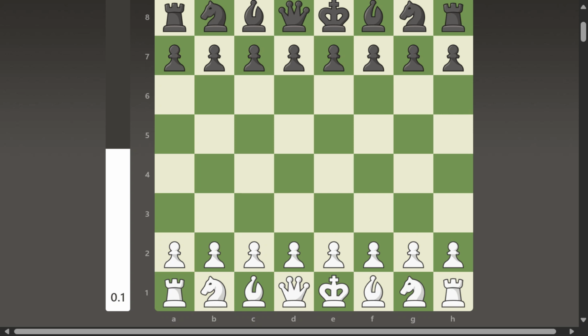Following last 1956 Lev Polugaevsky and Mikhail Tal's video, I will share another game played by the 8th World Chess Champion Mikhail Tal and the Danish Chess International Master Clausen in 1966. After the first 14 moves, the position was exactly the same as the 1956 one, but this time Mikhail Tal played as white. There are some key points I would like to highlight here.